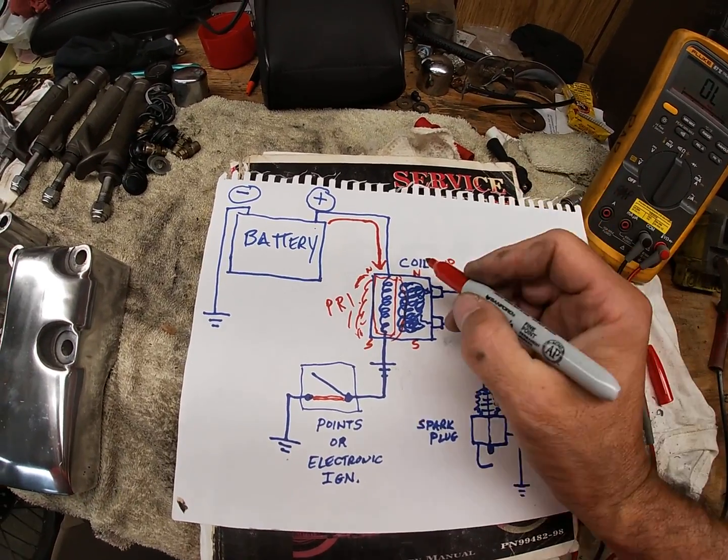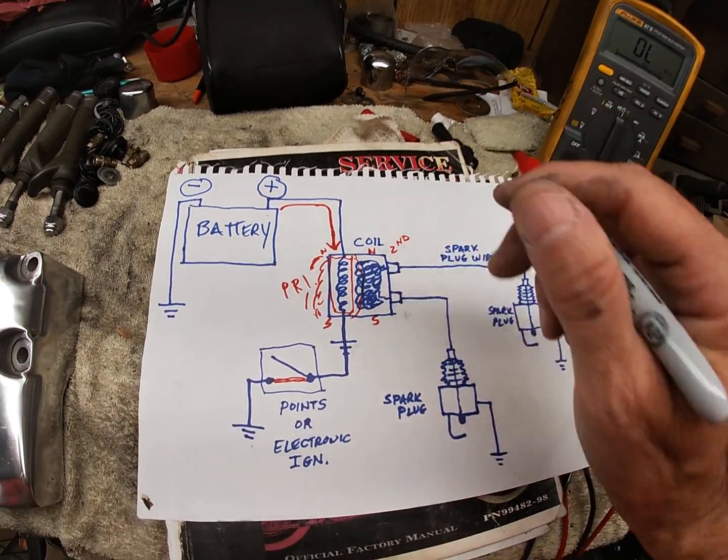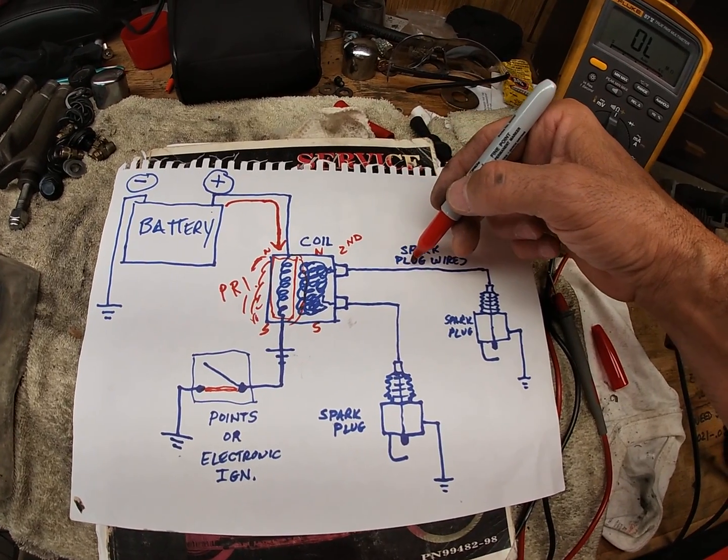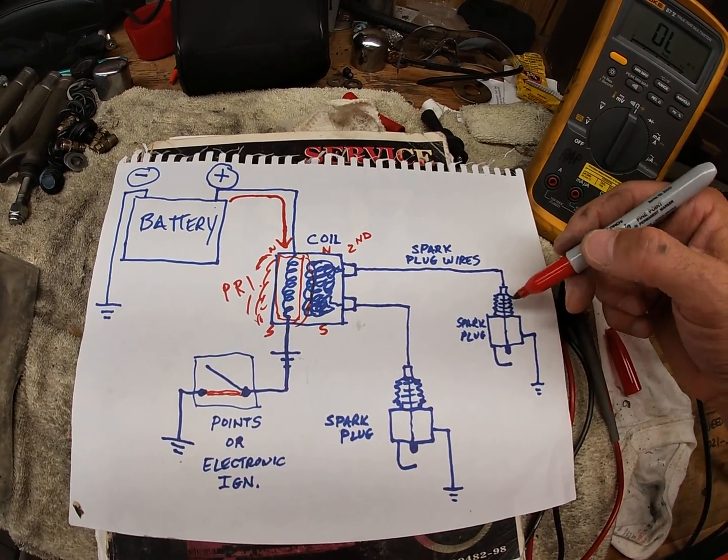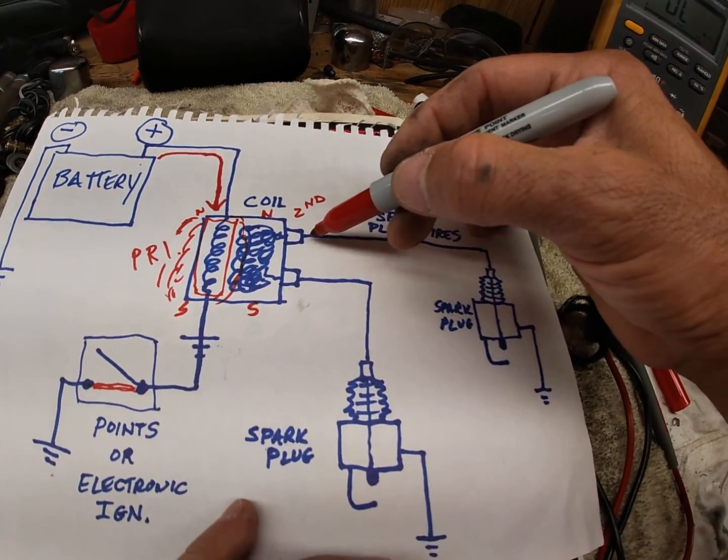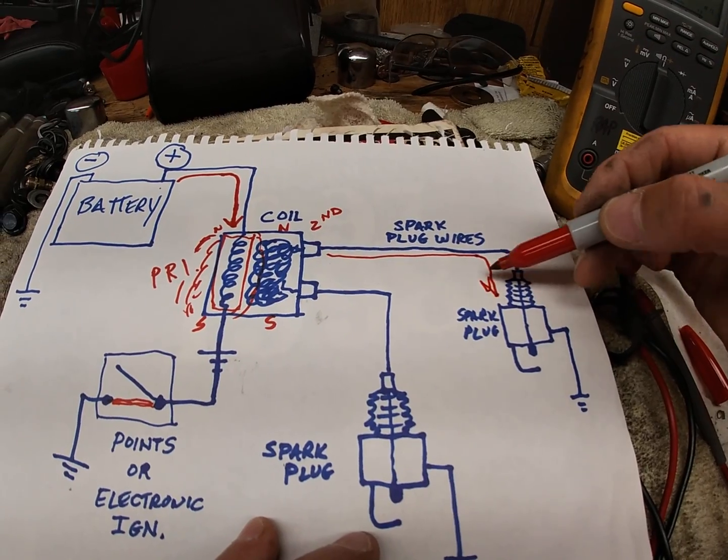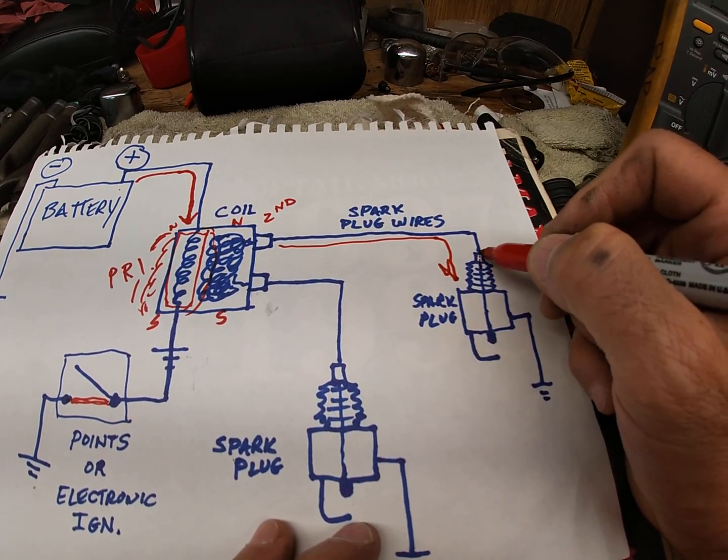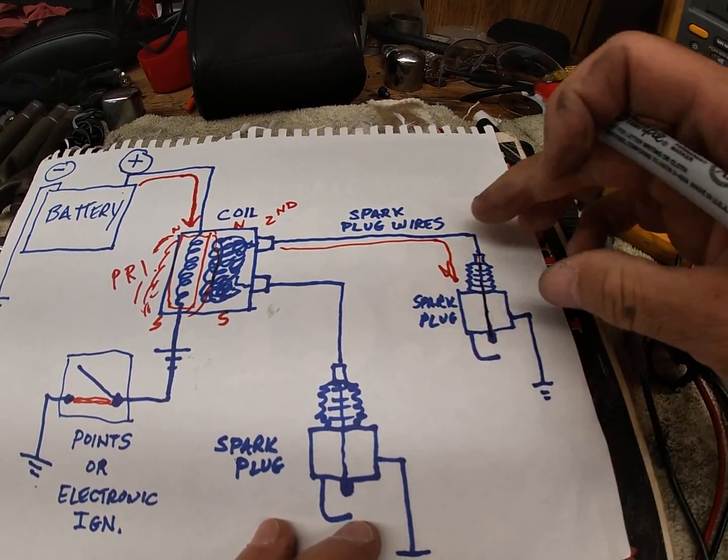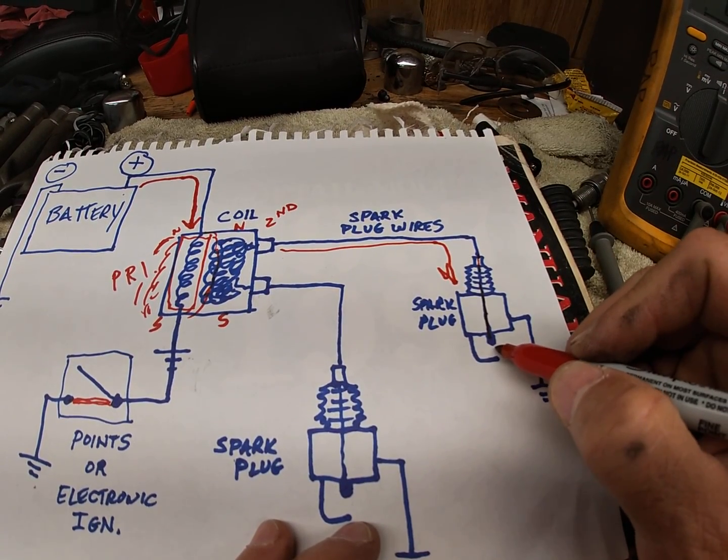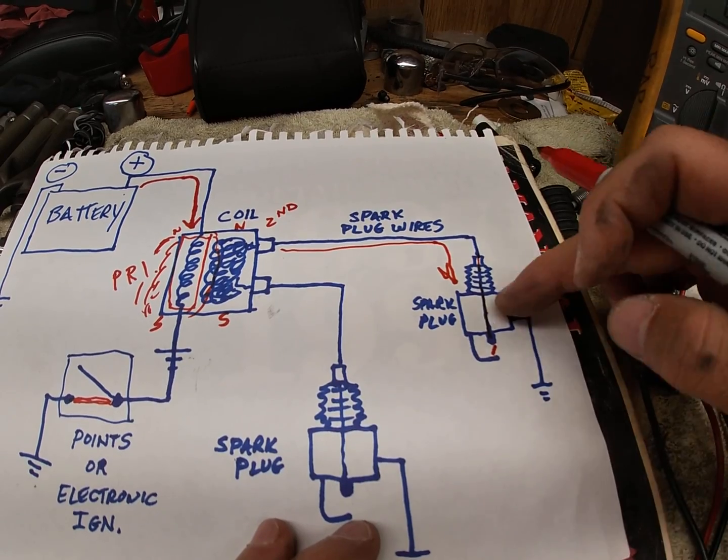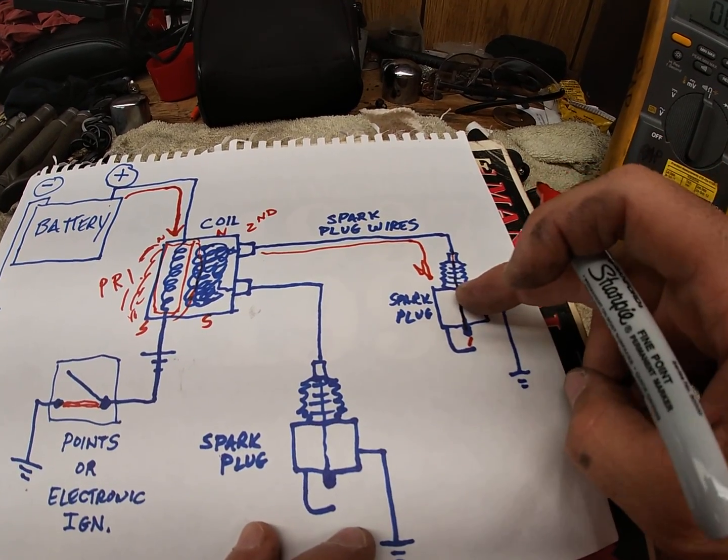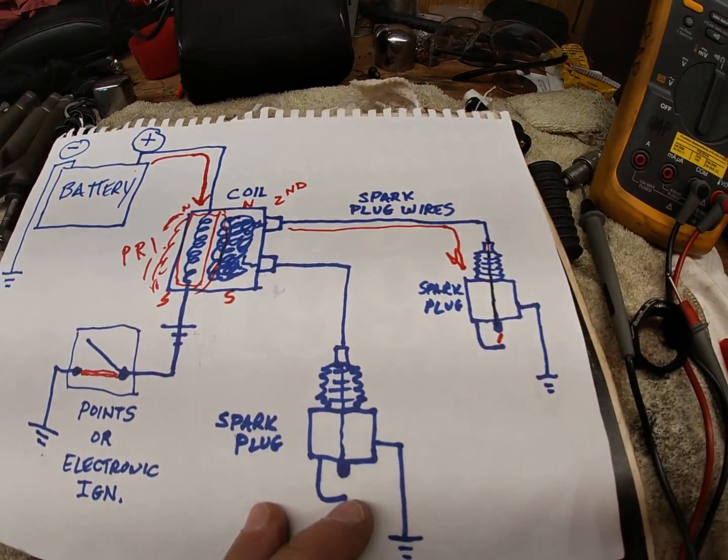And generally they collapse in the opposite direction. This collapsing of the magnetic field induces the collapsing on the primary, induces a collapse on the secondary. And that causes, when it collapses, a discharge of voltage. That discharge of voltage is what sends the voltage down the spark plug wires to the spark plugs. Now your plug wires, that voltage is going to come down like this and there's an electrode. It's just a copper wire or thick piece of copper that goes through the center of the spark plug here. And that voltage now comes down here and it jumps an arc across here, and that's your spark. The outside of the spark plug is connected to ground.